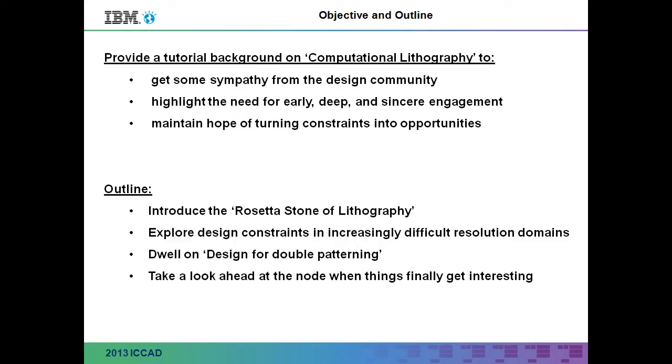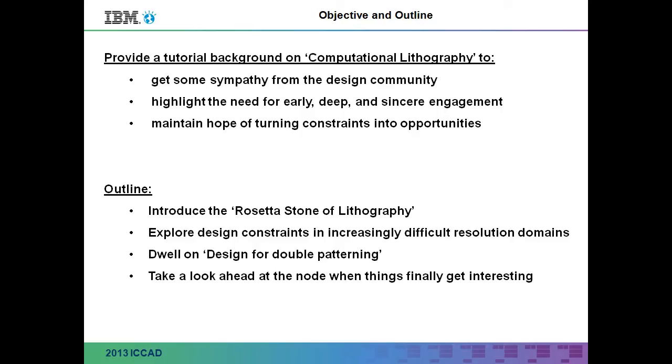The outline: I put together everything you need to know about lithography in one slide. I don't know, Rosetta Stone, maybe that's a good name for it. You can be the judge. Then, we'll traverse the history of lithography, going through the different fundamental resolution limits that we have tackled and conquered, and look at how those drove different levels of design restriction. The main point here is, it's not just the process people being lazy or evil. There is a fundamental reason for each one of the design restrictions that has been imposed over the years.